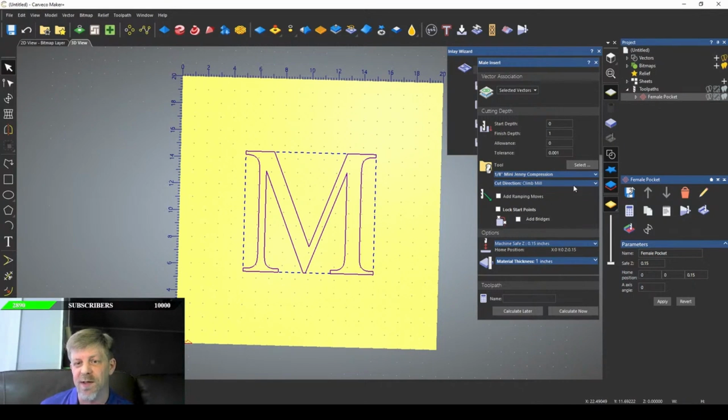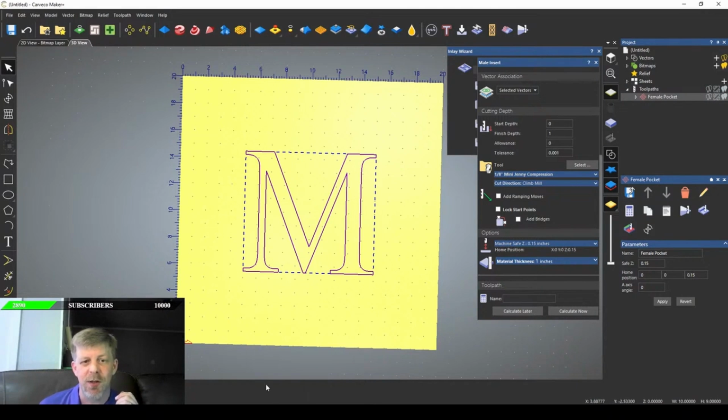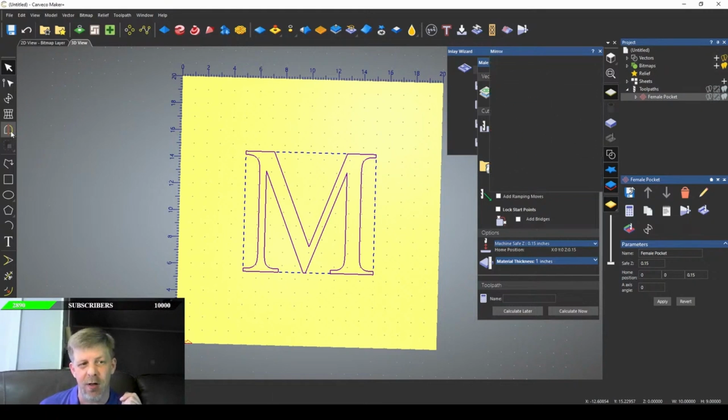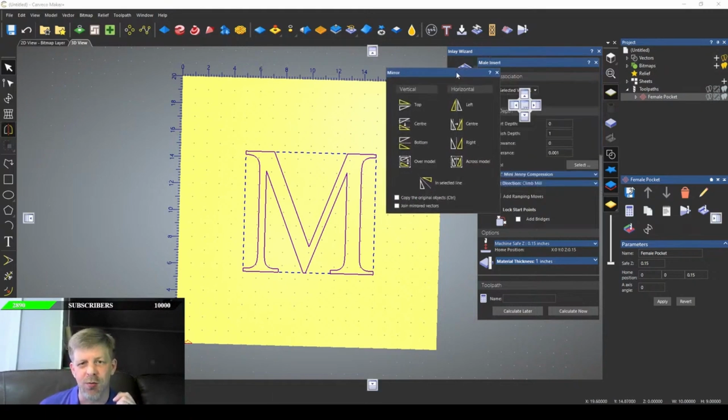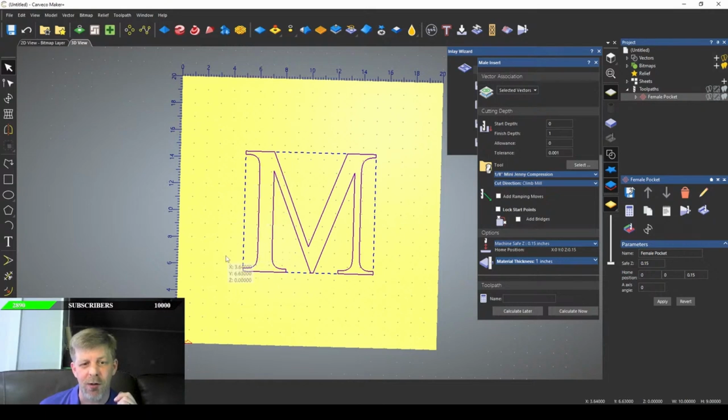That's the one that we got the closest with in our finishing pass. Now you'll notice there isn't a roughing pass in the male insert, and that's because it's just the profile pass that's going to make it. Now, before we cut this out, there's a crucial step that you must do anytime you're going to do a male plug, and that's to reverse the image. The way you reverse these images is you use this mirror objects button over here. This button allows you to flip or mirror this on its axis. So we're going to do it horizontally on the center axis. We click that button and it mirrors our letter the other direction.